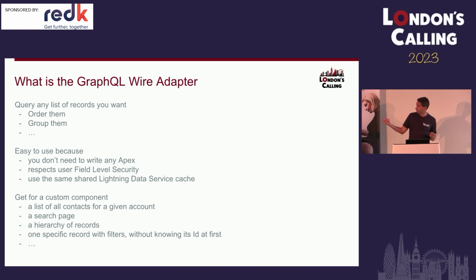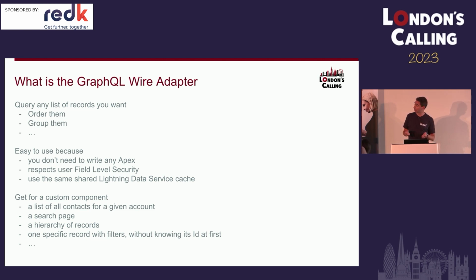Well, even the last one actually is pretty interesting, which is sometimes you don't exactly know the ID of the record you want to get. You know you want to get one, but you don't have the ID. And the getRecord wire adapter is using an ID as an input. Meaning if you want to know which record, even if it's one, you need to go through Apex, query stuff, get back to the ID, and ask the wire adapter. So that's a little bit painful. And also, to me, it's really a big waste of time and not interesting at all.